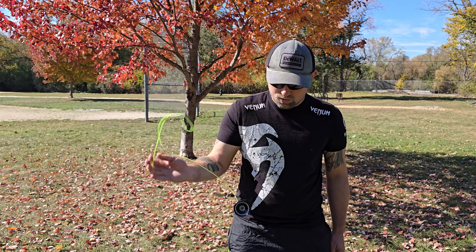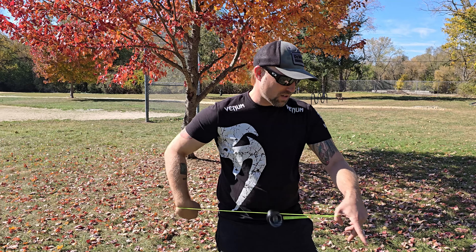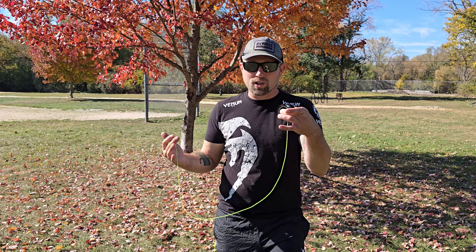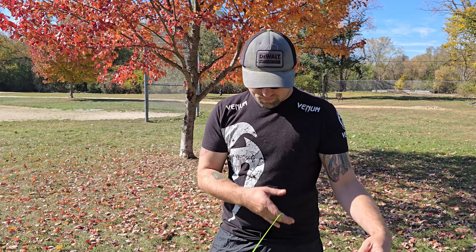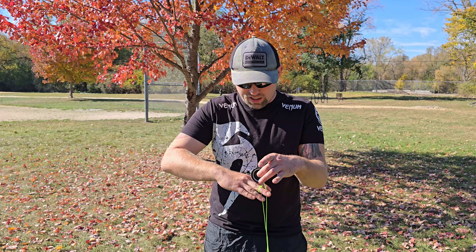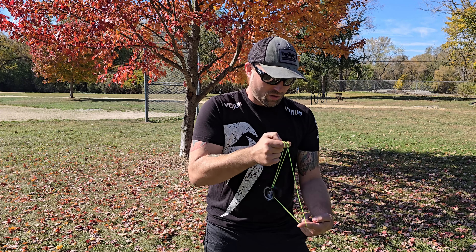It kind of makes goofy noises, which often happens with hub stacks, but it's kind of fun — adds another element to it. And these hub stacks feel really nice. You can do all sorts of different stuff with this. You can pull start in the middle of your tricks. You can grab it, change the plane, which is always something I thought was really cool. Like you can be going side style, and then turn the yo-yo, and then now it's spinning front style.